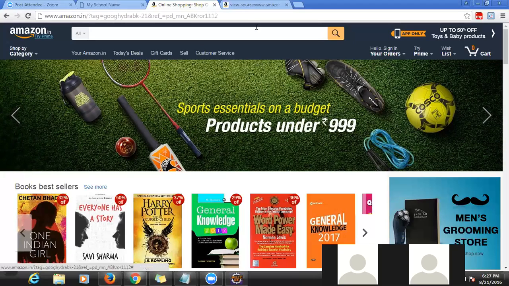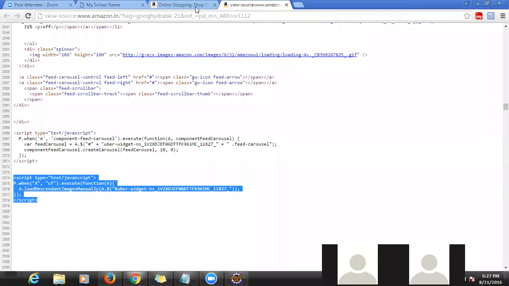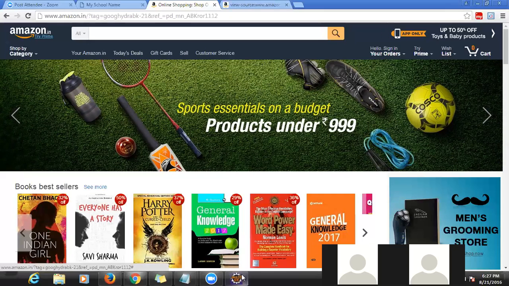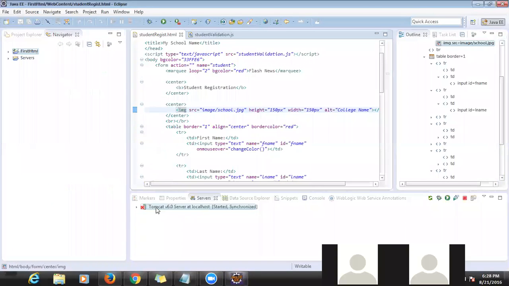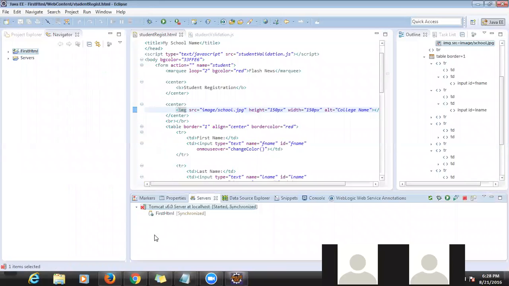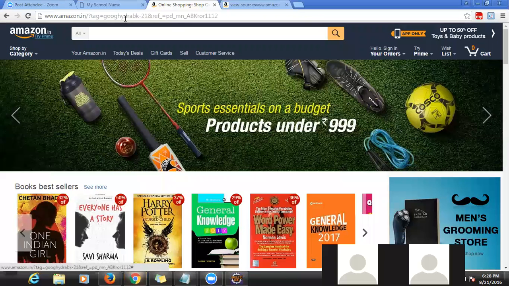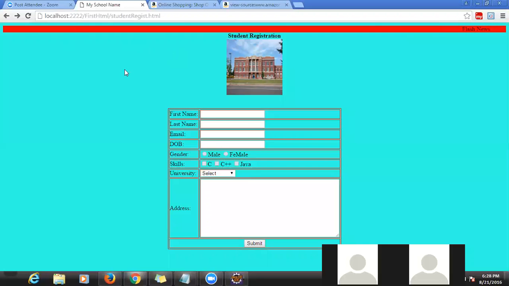You need not deploy your application onto an open domain. You can deploy your application onto your server, so that is your practice. Now I deployed my application into localhost, then I can see the response. Even if I deploy this application into www dot whatever domain you are going to buy, you'll see the same view. There is no difference. So I don't need to buy anything else? No need to buy.